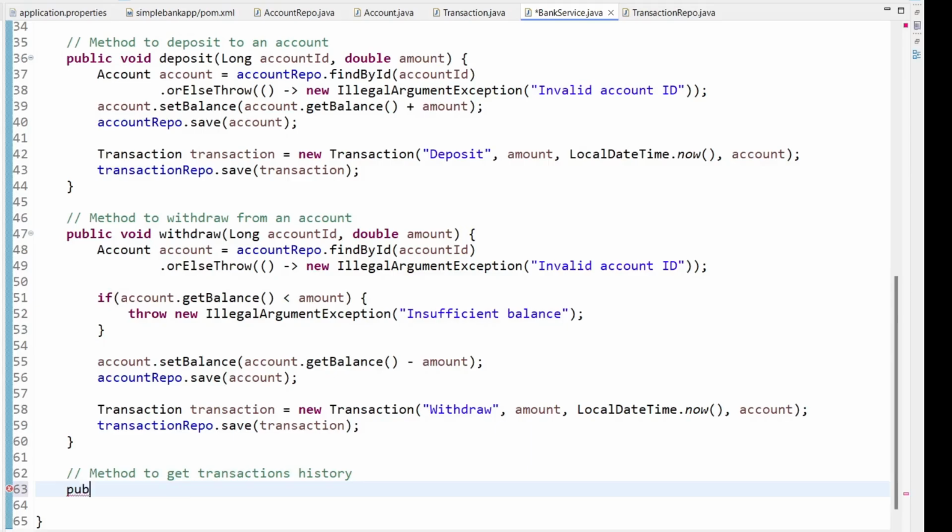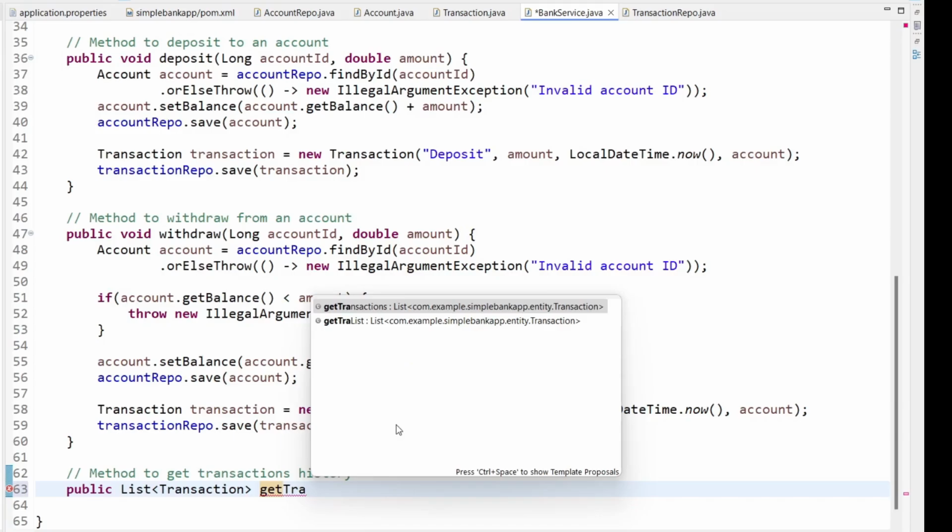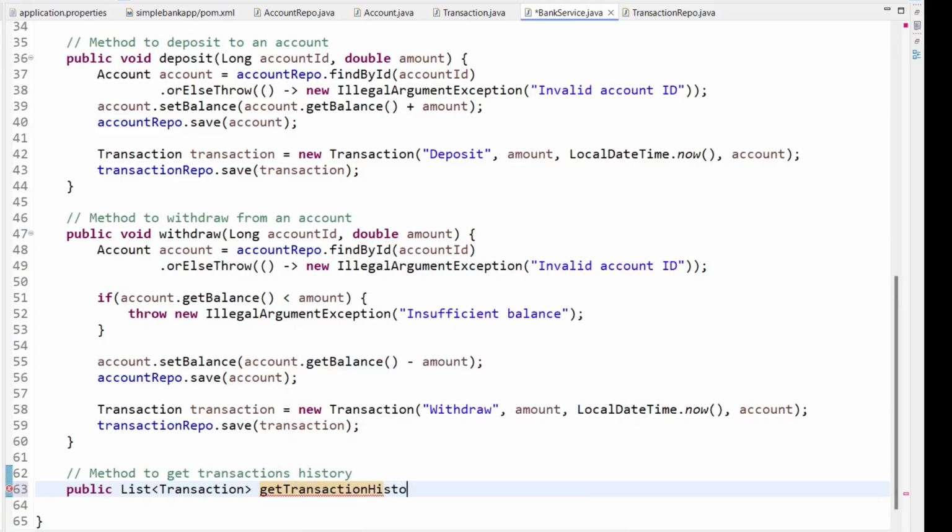Now the last method, which is going to return a list of transactions. getTransactionHistory.